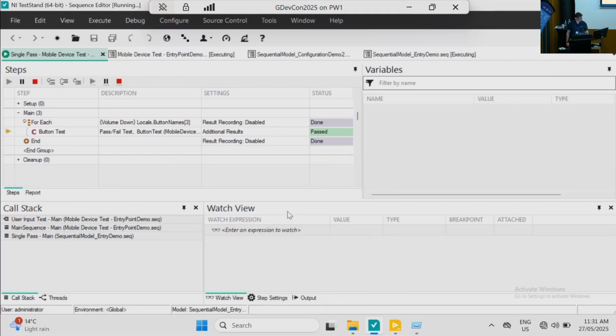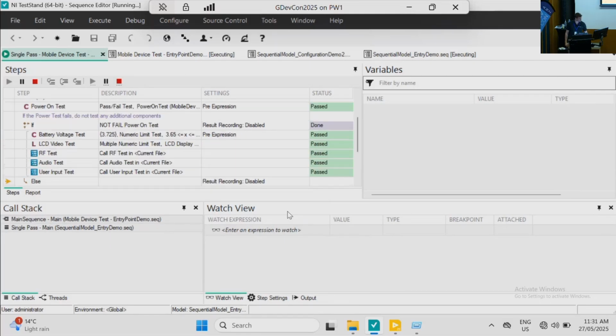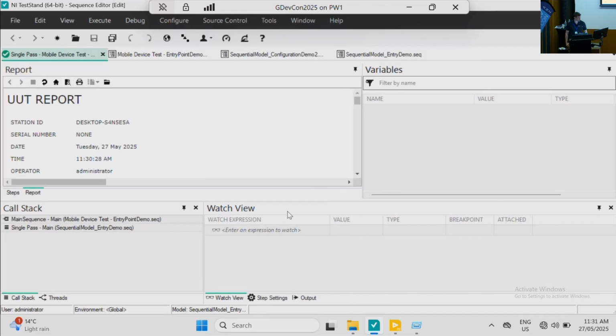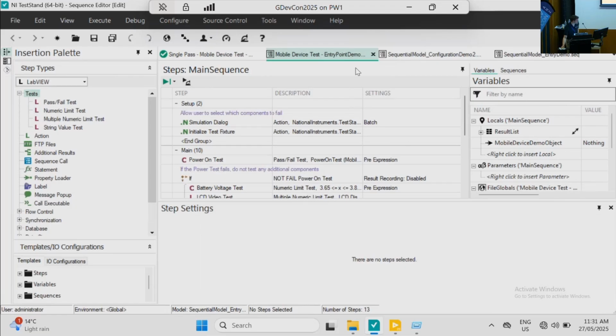Maybe I've slowed it down too much. But then when it gets to the end, hey presto, you've got a report. So that's the default sequential process model. Works a lot of the time, like Eli was saying, he's never modified the process model. Yeah, a lot of the time you don't need to. And you can use callbacks to modify the code where you need to.